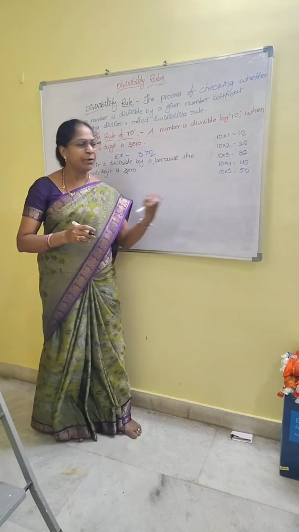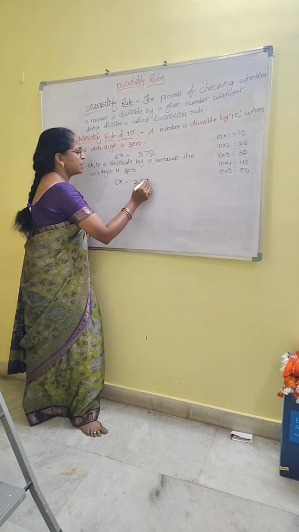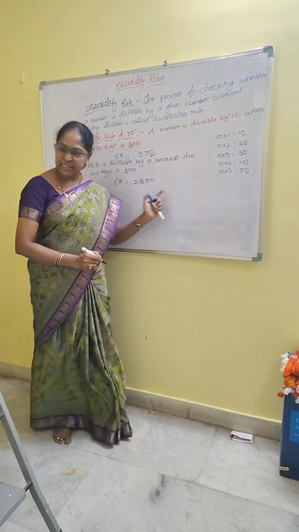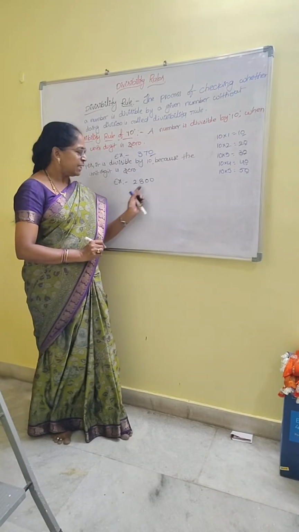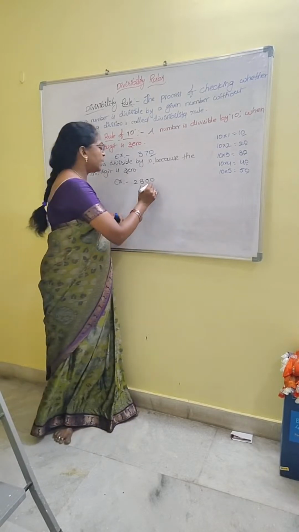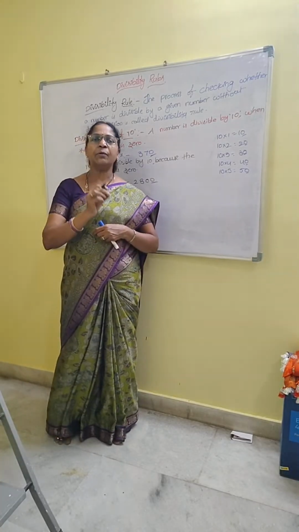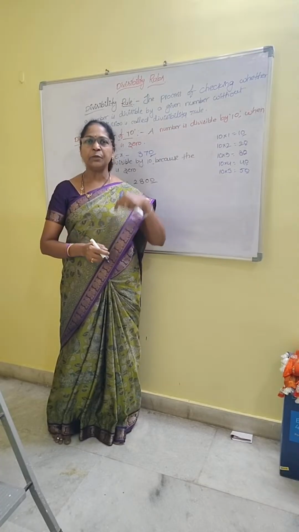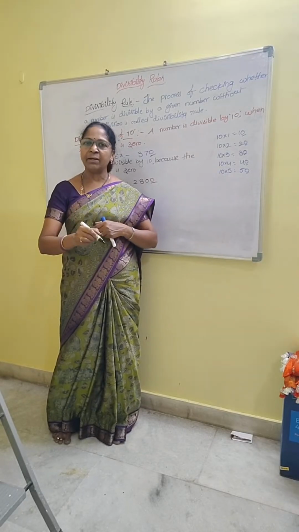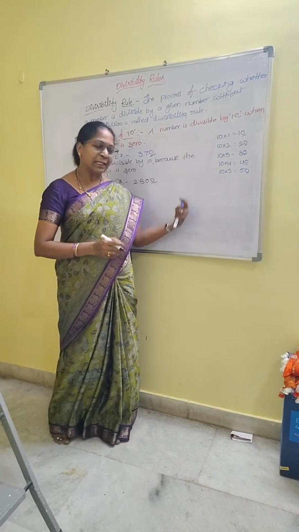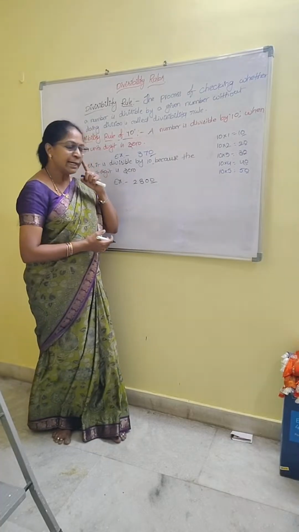You can say that. Or one more example here, 2800. Is this number divisible by 10? Yes, you can say that this number is also divisible by 10. Why? Because the unit digit's place of the number is 0. That is the reason. Without doing division, by applying the divisibility rules, you can find out whether the given number is divisible by the other given number or not. If you are clear in this topic, then immediately you can solve many of the problems. Right? Is it clear?